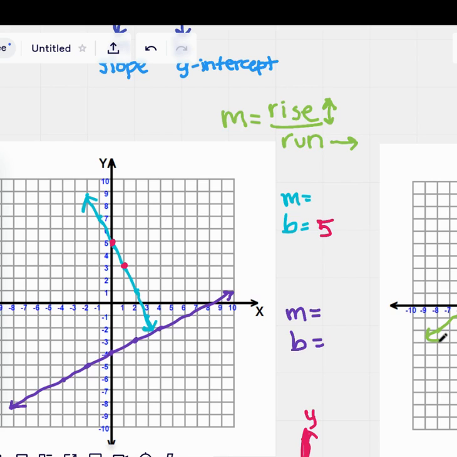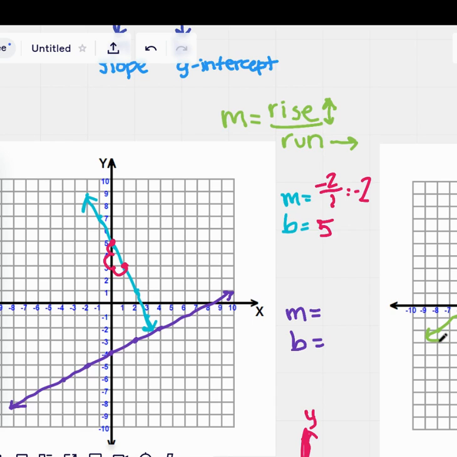So the top number asks me, how much am I going to go up or down? Well, the first question is, am I going up or down? Well, this second point is below, so I'm going to go down, right? I'm going to go down 2 spaces. So since I went down, it's a negative number, okay? So the -2 will go on the top because we moved down 2. How many now from here do I need to go over? Just 1. So the slope would be -2 over 1, and we can reduce that to -2.